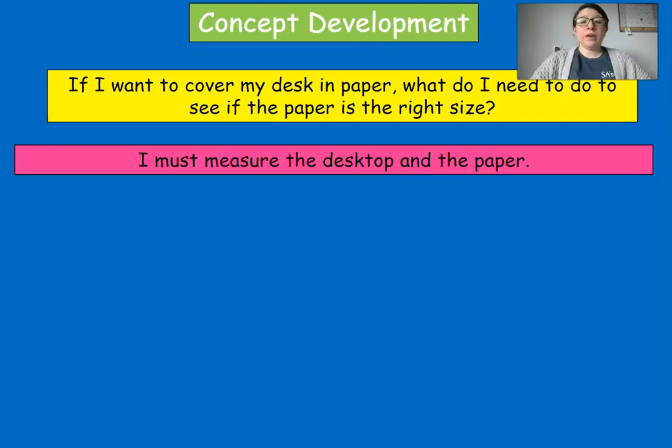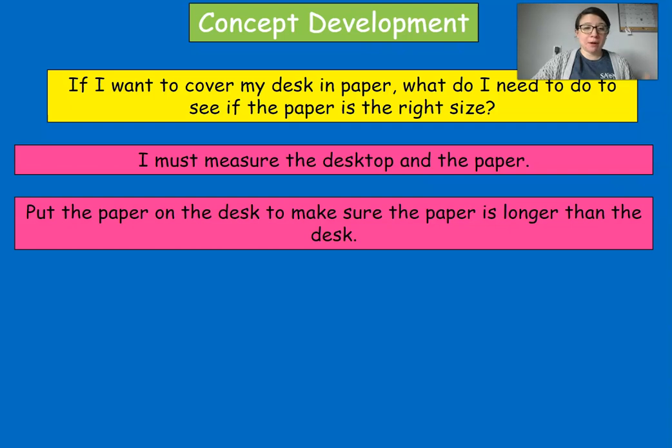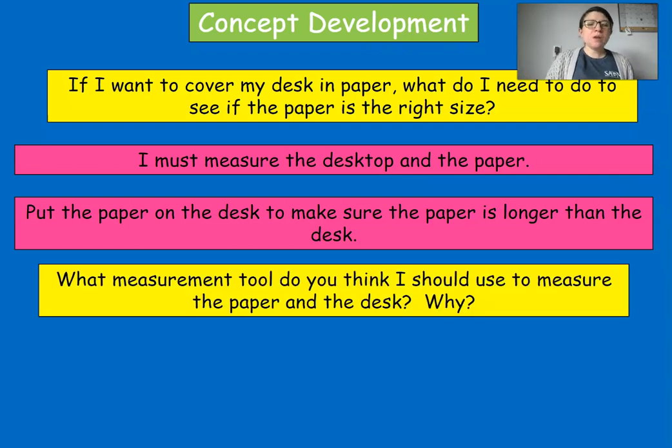Good. So we have to measure the desktop and we have to measure the paper. We have to know the sizes of both to make sure that the desk can be completely covered in paper. We can also put the paper on the desk to make sure that the paper is longer than the desk. We need the paper to be longer than the desk, otherwise it's not going to cover it completely. What measurement tool do you think we should use to measure the paper and the desk?